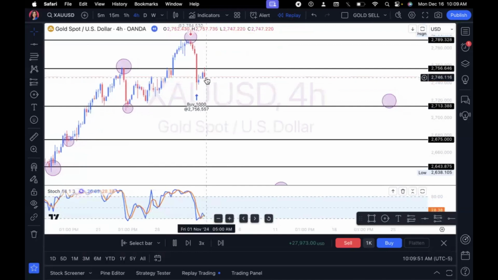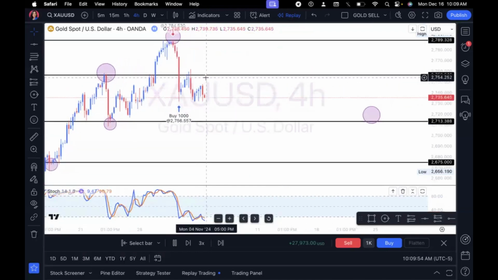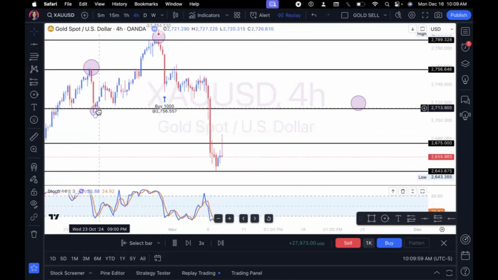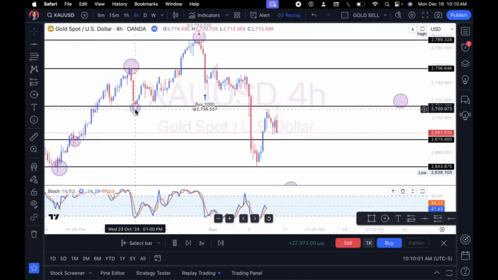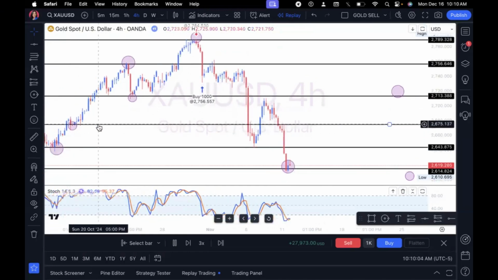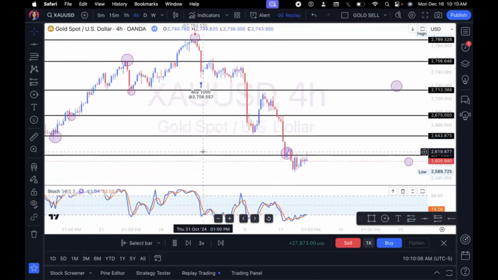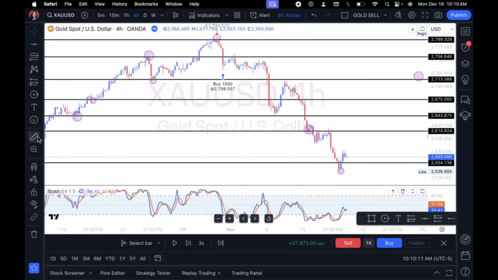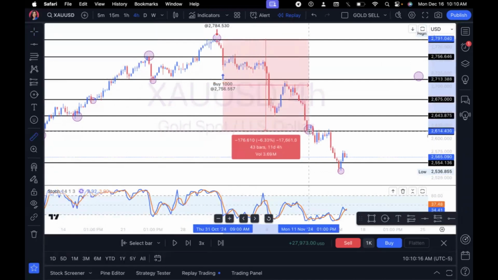So we can see that the market quickly hit our TP, and not only that, it came down to a significant level. Now we can see that TP2 would have been hit as well. If we had an additional TP, we can see TP3 would have been hit all the way down to TP4. And this is really cool for something like gold because it tends to drop thousands of pips. So from one key level to the next in about 11 days, that's 17,000 pips, which is a whole lot of pips just for being able to put some circles and lines on a chart.